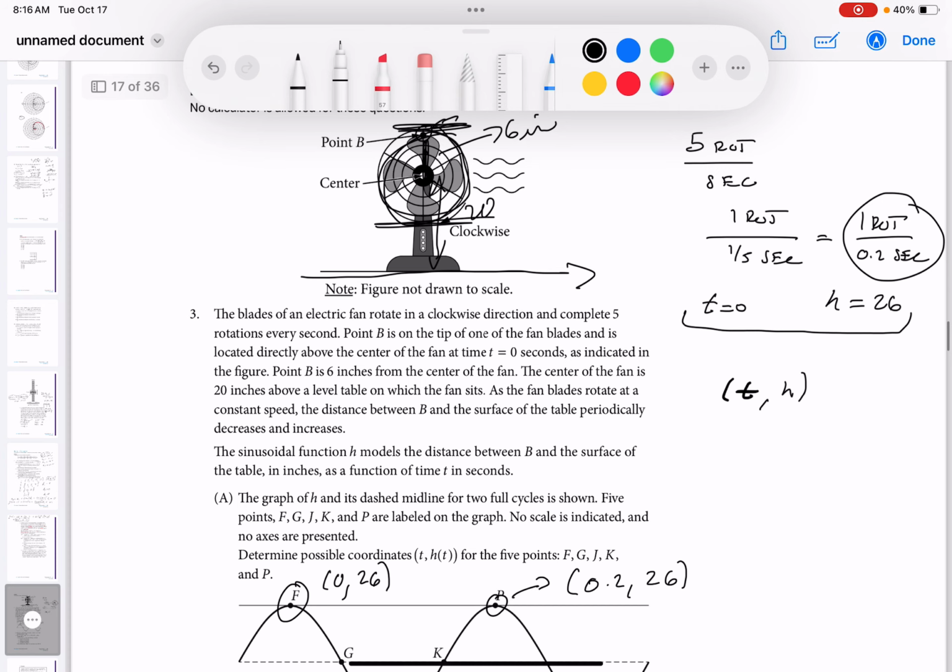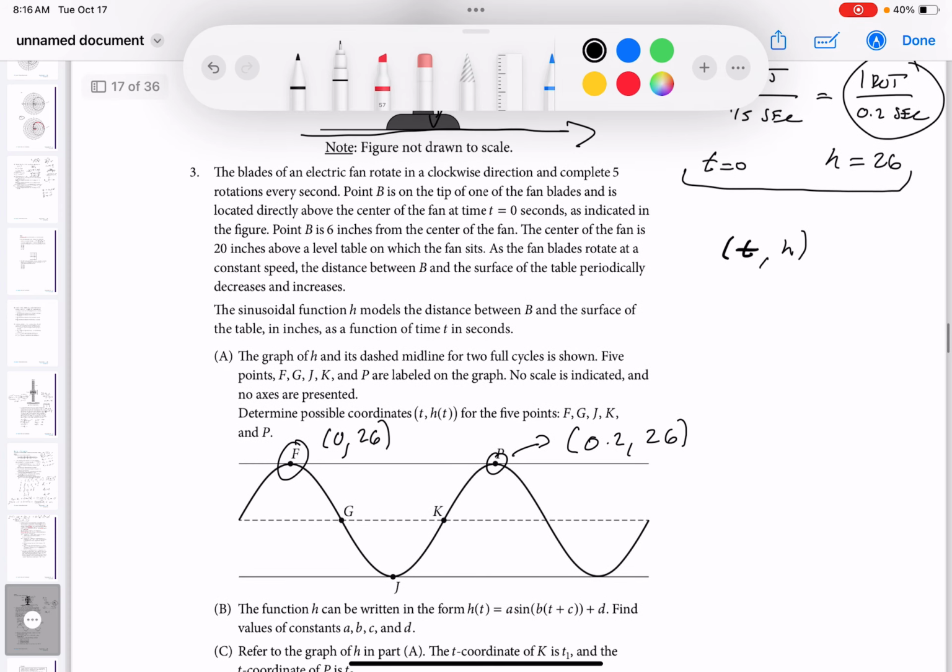Now, the question becomes, what's going to happen over here? And that's going to happen at a half of a rotation. And that would be at 0.1 seconds. So this is 0.1 seconds. And what would that be? That would be 20, right? Now, I hope you realize that these guys are going to be centers. And this is good because we really get the 5-point technique of graphing over here. And I want to see if I can do that.